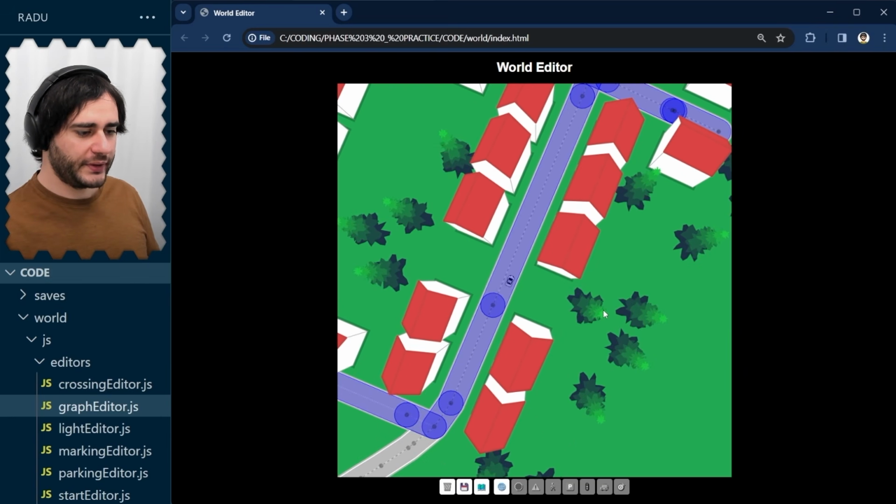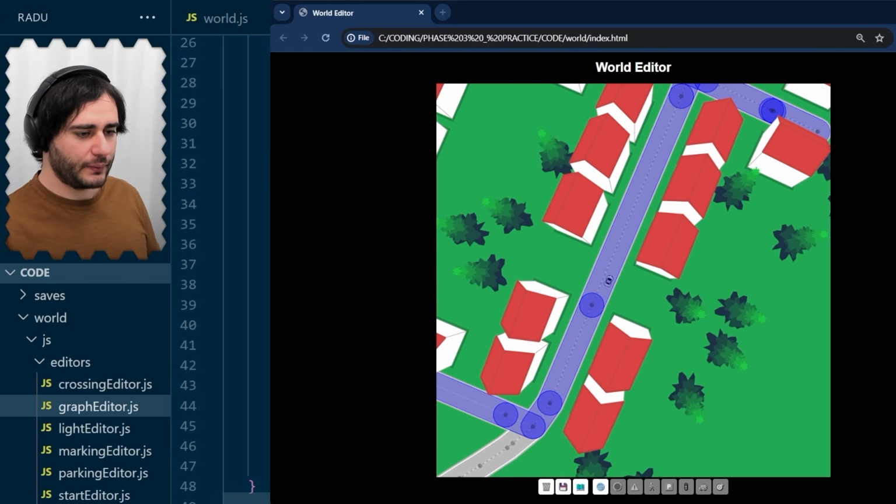Seems to work. But when generating these corridors, we really want to use the car's location and the target location. And the car can be not where the point of the graph is. It can be anywhere, like it's here. And the target can be at a house. So we need to implement a way that the start and end points can be anything along these segments here. And we'll make that work by essentially pressing S and E no matter where the mouse is here, but then projecting the mouse to that segment, and that will be the start location.